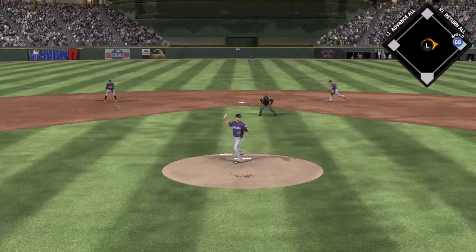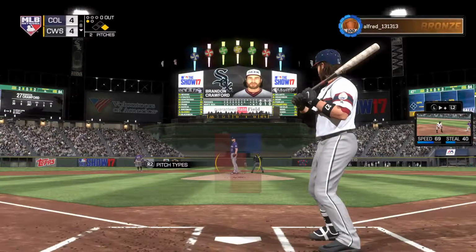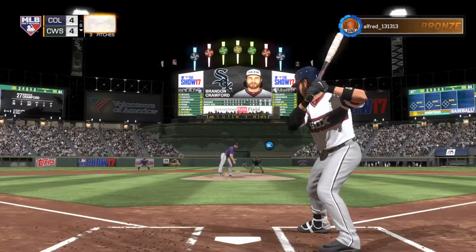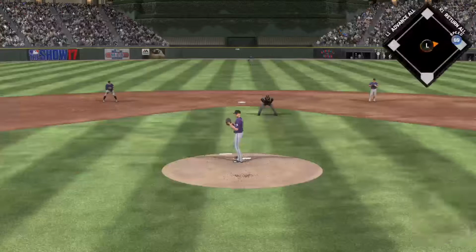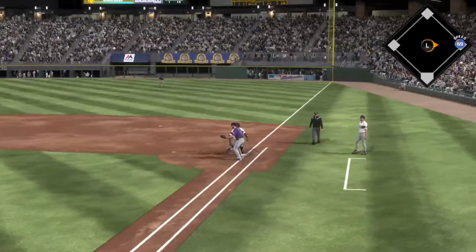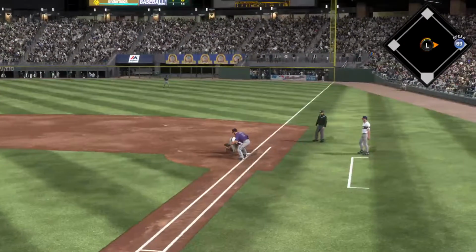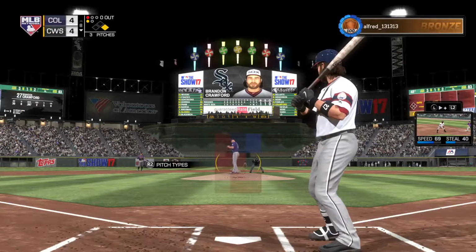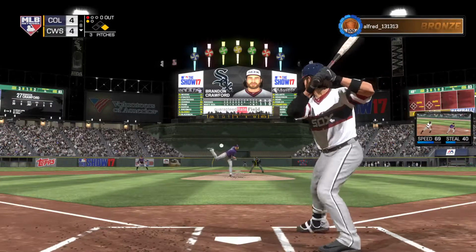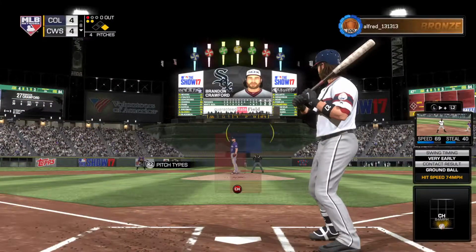Swung on and missed for the first strike. And he may have thought something was on here as he stepped off to look back to first. Comes set, and the 0-1. Sharp slider that time, just missed inside. Now a bluff here as he steps off to look him back at first. Now a quick move here to step off and look the runner back. Go-ahead run aboard here at first with nobody out. In front of the changeup, and he can't keep it fair. 2 strikes on him now.